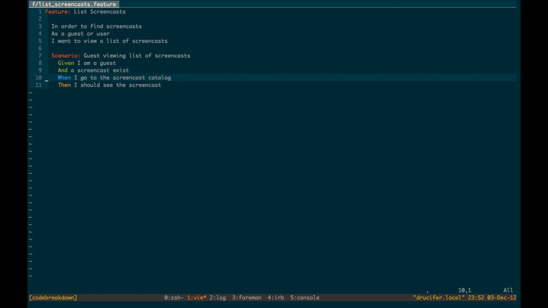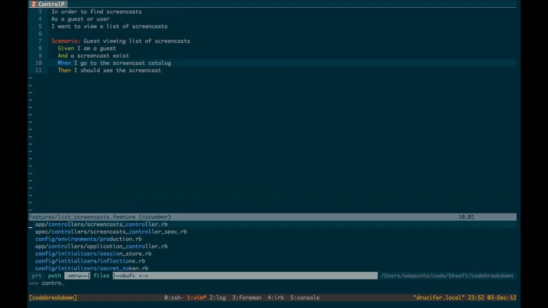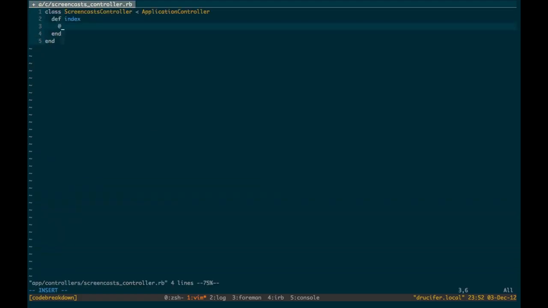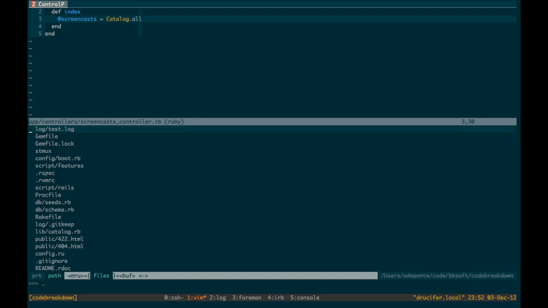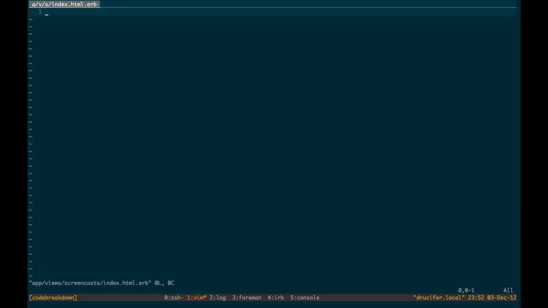So let's go back to our screencast controller real quick. Let's say we're going to have some screencasts, and we're going to assign those from the catalog, all in the controller. We're also going to need to edit the index view, and this is going to have to iterate over all the screencasts.